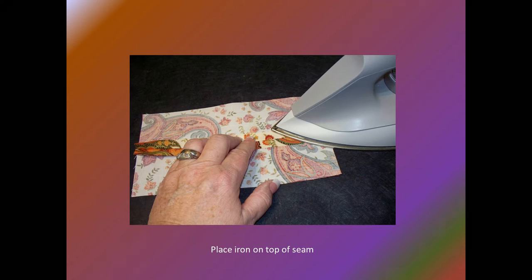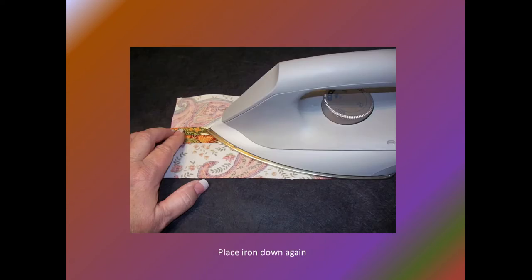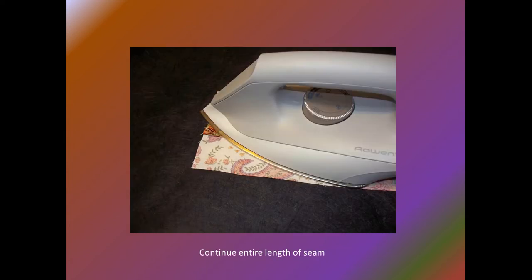Hold the iron in place 2 or 3 seconds, and then lift the iron off the fabric and move it to the next section. Place the iron down, overlapping the last section slightly. Repeat the motion of lifting and placing the iron down. Press the entire length of the seam.